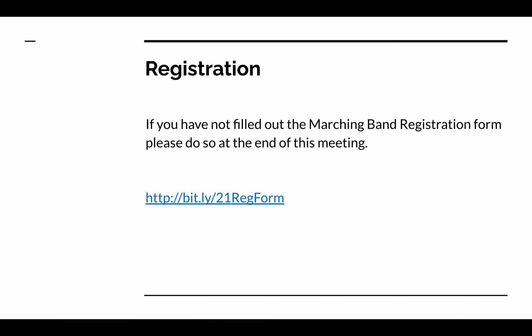If you have already filled out the form, but you're not sure if you did, if you fill it out twice, it's not a big deal. I can delete the duplicate registrations. So if you're unsure, just by default, go ahead and fill this form out again just to be safe. But if you received the email for the link, that means I've already received your marching band registration form and you were at this meeting or received this video, so you're probably already registered, so you don't need to do it again.